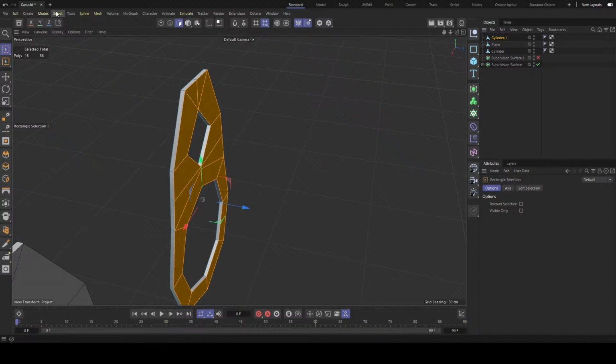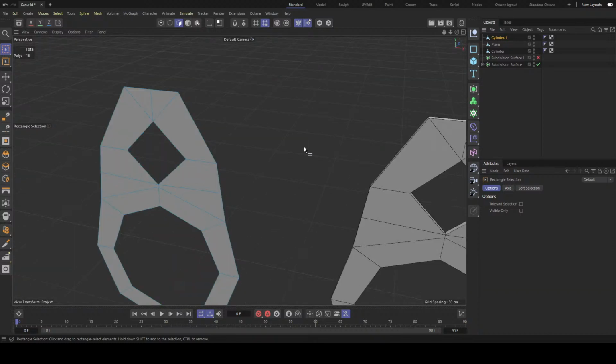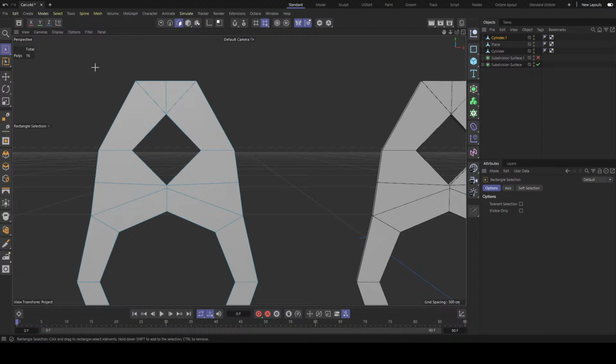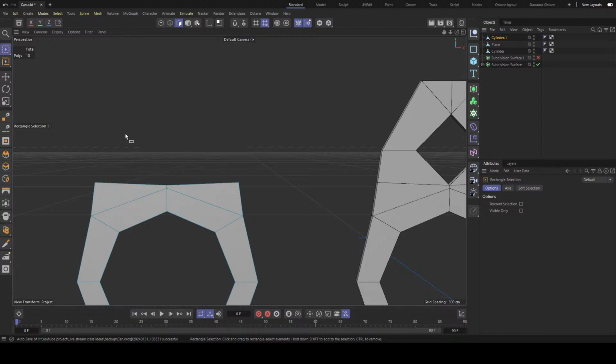So I'm going to go to my select, and I'm going to just grow the selection, which is UI, and that's it. So I'm going to hit delete, and if I go back to that flat surface again, what I want to do is take the whole of this guy. I'm going to press UI to grow it, and then delete the whole of this part, right? So now we're back to this shape that we had.